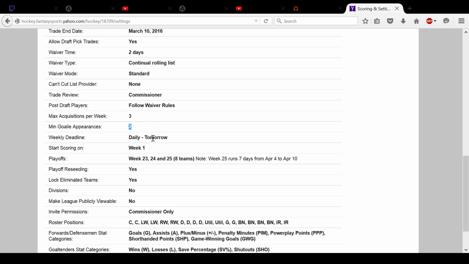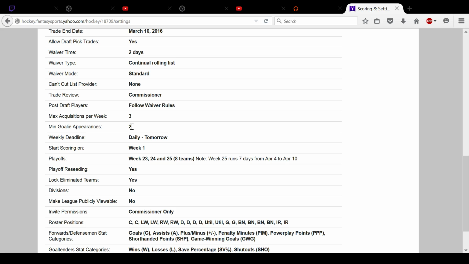Therefore, in a situation like we have here, the guy who's in first place currently has Braden Holtby, who starts obviously almost every game his team plays, has a very high save percentage, and is able to basically have just one goalie in his lineup, and that gives them an extra forward or defenseman, which is a very valuable thing to do because he has so few minimum goalie appearances. If this number was a 3 or a 4, that would basically force everyone to dress at least 2, and probably more likely 3 goaltenders every week.